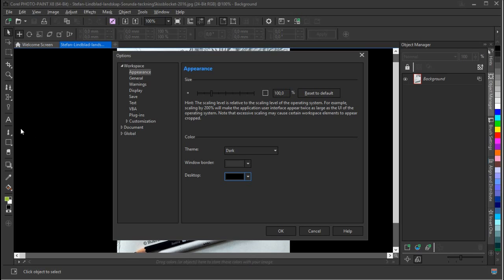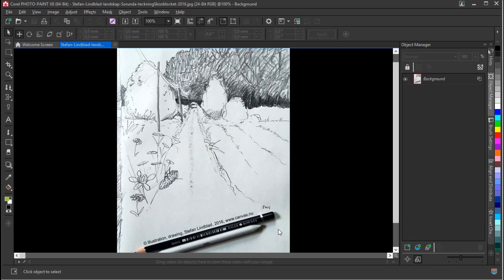I'm one of those who preview my work, my illustrations, drawings, and vector art, and designs, and what have you, by clicking the F9 key on the keyboard. So for me, it's really good that it's black. Here's, for example, a pencil drawing that I made. And it actually comes out very, very good when I'm pressing the F9 key. But as you also can see now, the dark interface is here.